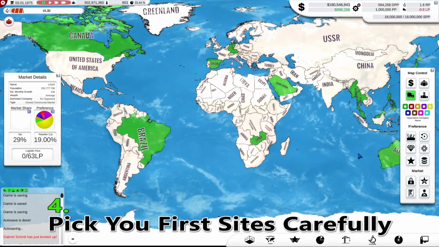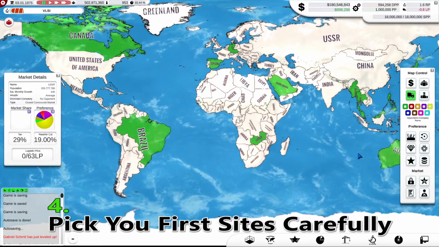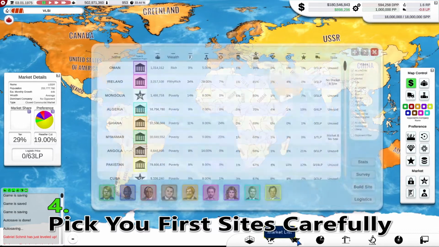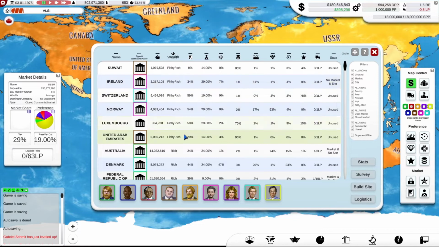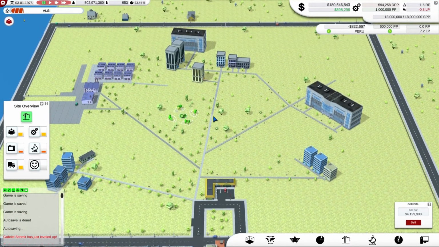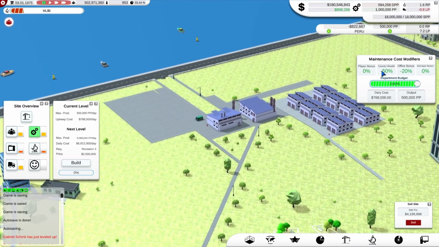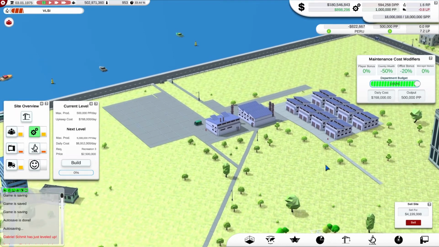So the tutorial recommends that you start your first factory in a very poor or poverty wealth country. You can see the wealth of countries on the map by using this icon, or you can use the market list again to sort your markets, your countries, into wealth order. And why do you want to go into a very poor country, a poverty wealth country for your factory? Because you automatically get a 50% discount on the daily cost of running that factory in that country.